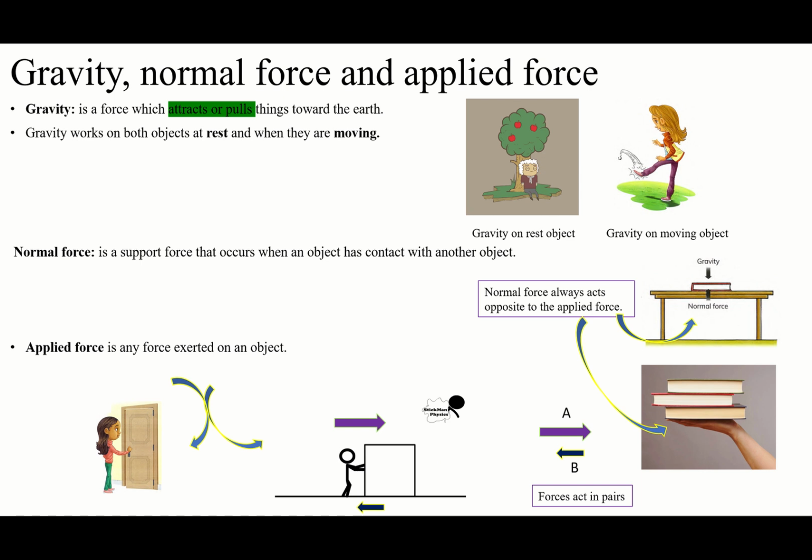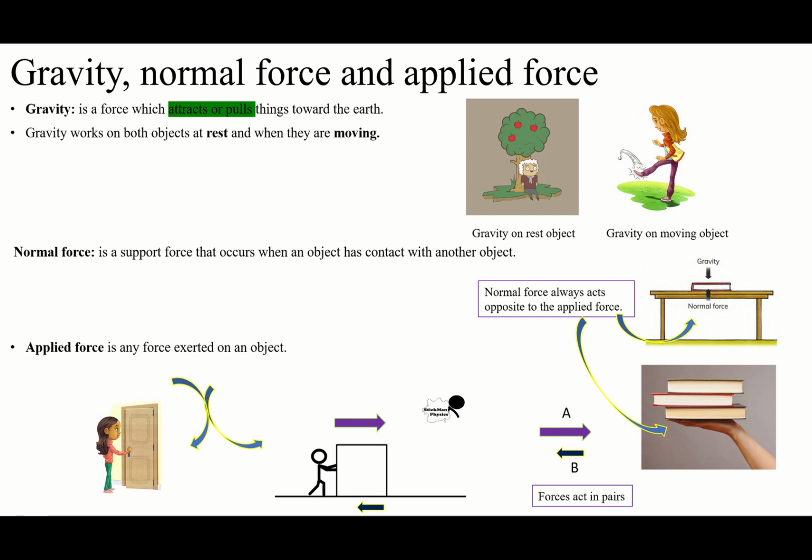100% it has gravity. Whatever is on the earth, it has gravity. So this is an example for an object at rest. The apple is at rest, right? It's not moving, but suddenly it falls off. And the ball is moving. It has gravity too. It means if you are moving or at rest, it has gravity. Something will pull it. A force is going to pull it. So that's about gravity. Let's go for normal force.